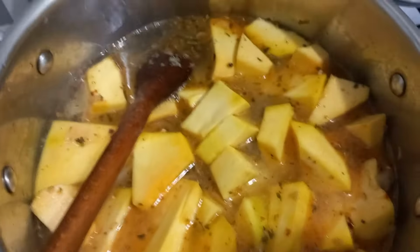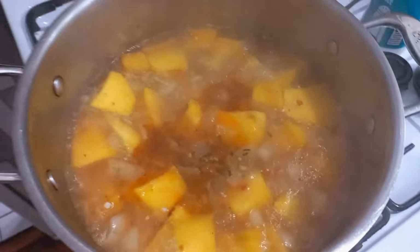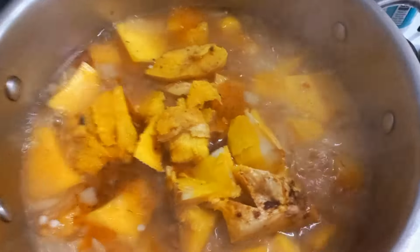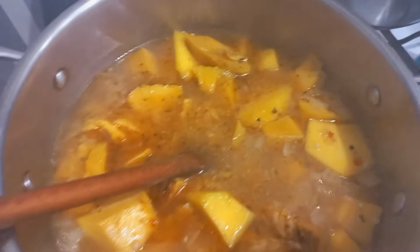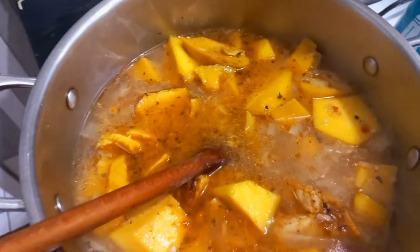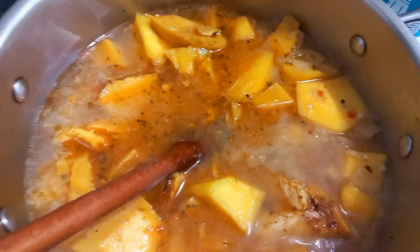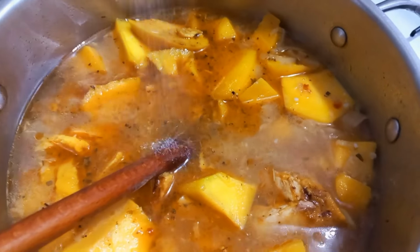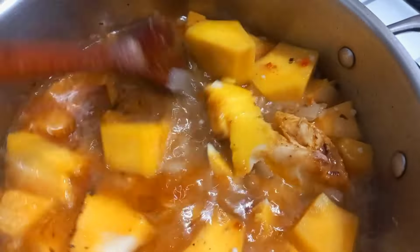Put a lid on it and cook it until the pumpkin's cooked. Guys, I'm adding the other pumpkin that I was cooking, the leftover from the chicken and pumpkin before. I keep cooking it together with the pumpkin soup, a bit of fish sauce for flavor, and add a bit of salt. And let it cook. Let the new pumpkin cook up.